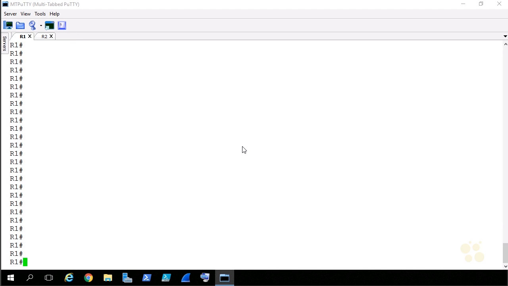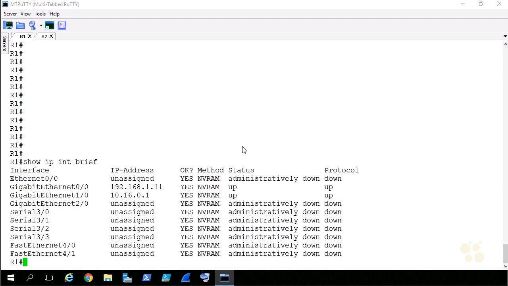All right, so a great practice that we want to get in the habit of doing is verifying and making sure that when we go to the interface, we're configuring the correct interface. So if we know it's the 10.16 network and we forget which interface it is, we can do a show ip interface brief. Not a bad idea. Verify the interfaces are up and also verify which interface we want to go into. So we want to work with gig 1/0, and that's the interface where we want to enable the HSRP protocol.